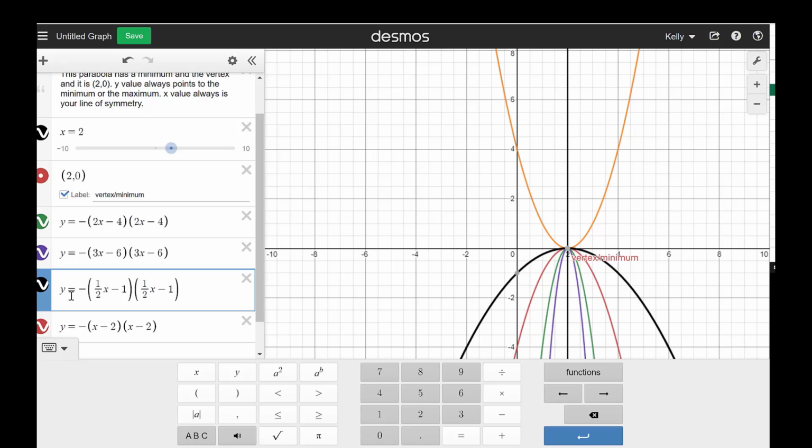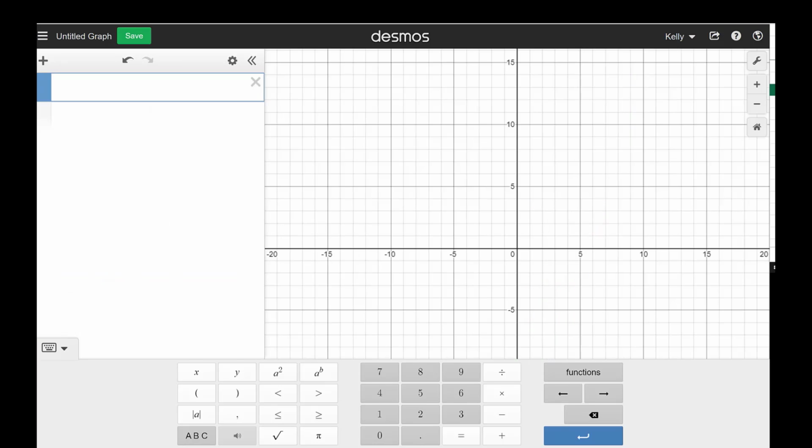Okay, and then D is a little different because it wants us to come up with an equation. So let me get a new graph and we'll go from there. So just one moment. Okay, now it says we're going to use our graphing calculator to find the equation of a parabola that opens downward with a vertex at negative 4, 0. So why don't we first figure out where that vertex is? So let's just plot that point. And they said negative 4, 0. So there's our point. This is also our vertex.